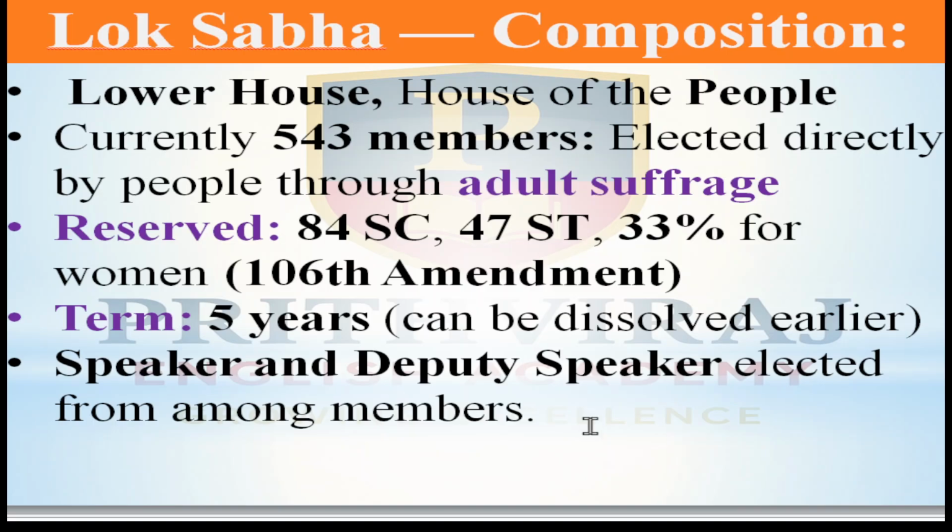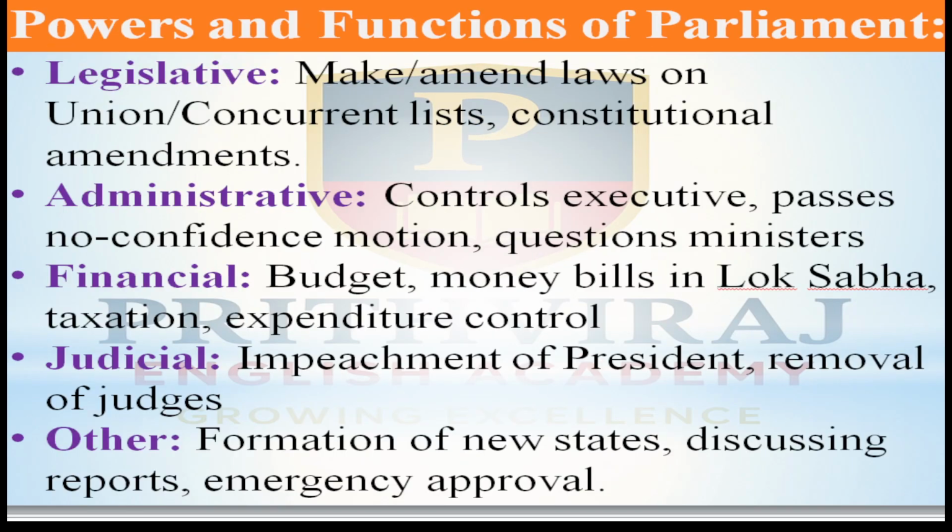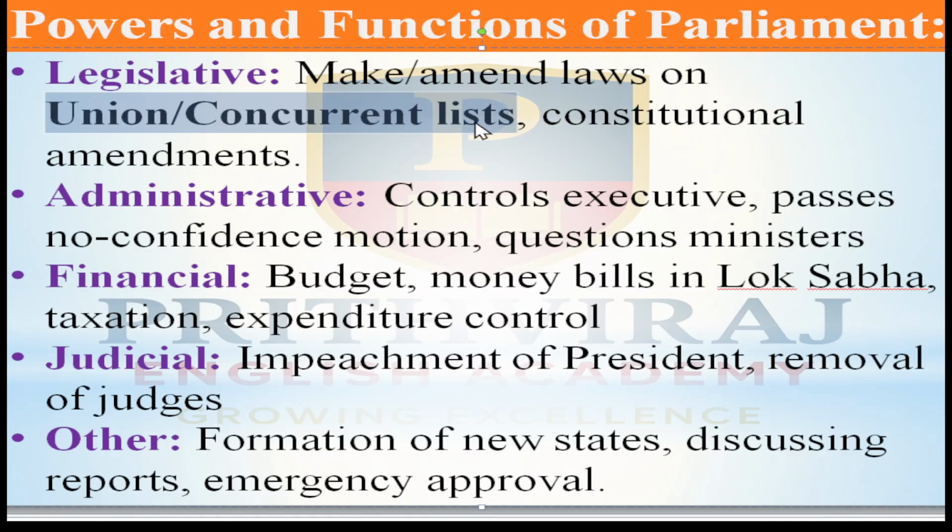The term is 5 years. Before that also they can dissolve it. The Speaker and Deputy Speaker will be there, and both are elected by the members of the Lok Sabha. Powers and functions of the Parliament: legislative power, to make and amend laws on the union and concurrent lists. Constitutional amendments they can also do.